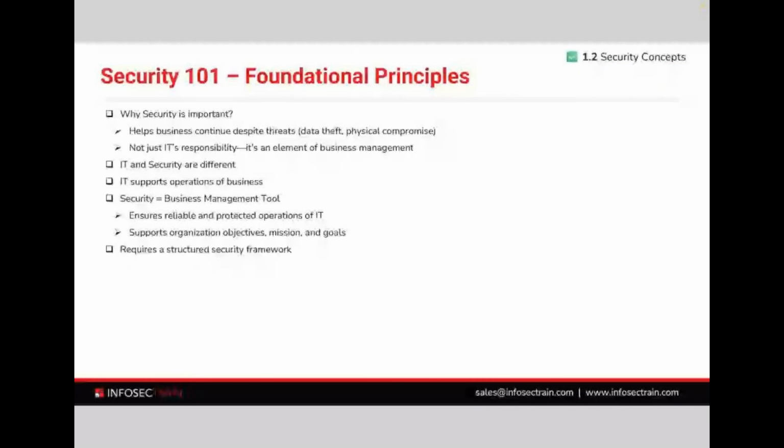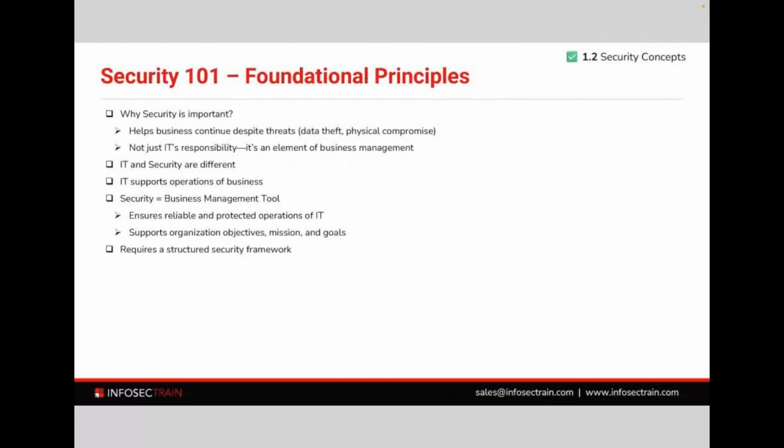So if the security of an organization is not up to the mark, you might be seeing in the news that there are so many lawsuits going on. There are so many fines that Europe has put on companies such as Facebook related to GDPR or data privacy, right? Which is a security aspect. Now, you might have come across a tool called SolarWinds, and when a breach happened, the company had to bear a lot of lawsuits where the vendors and clients who were making use of that tool approached the court, right?